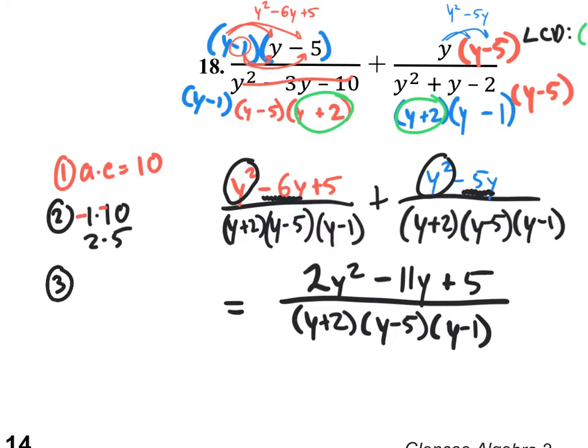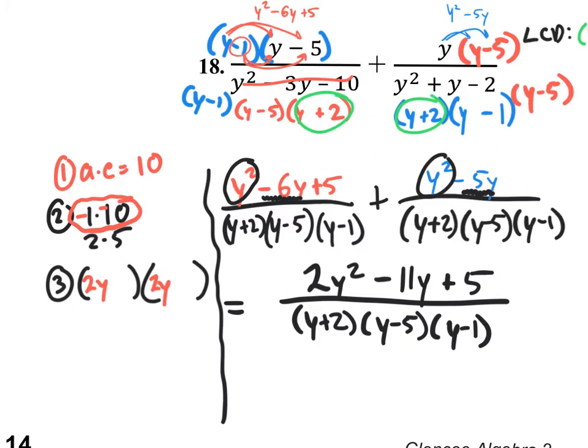Step 3 is to write it in your factored form format with your ax right here and your ax right here. So in this case, our a value is 2, and we don't have an x, we actually have a y. So that's going to be a 2y right here and a 2y right there. And the pair of numbers from step 2 simply plugged in right here and here. So we're going to put a minus 1 and a minus 10. Step 4 is to magically reduce both binomials by whatever possible. And as you could see, the first one, 2y minus 1, you can't reduce that by anything.